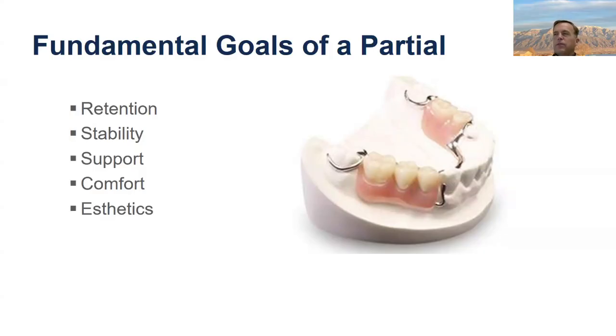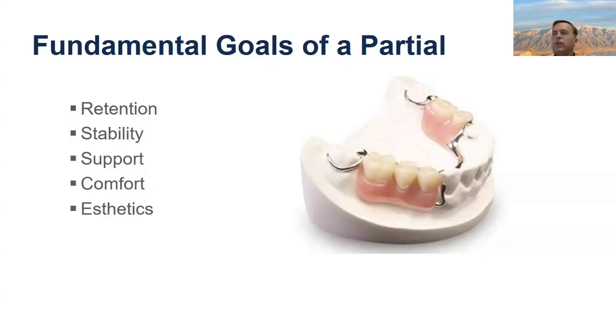If we get all these first three really good, then comfort is mostly a finishing thing. In other words, how are the transitions to the tissue? Is the resin smooth? How have we relieved the areas and potential pressure points like tori, the incisive papilla, the frena, the genial tubercles, stuff like that. We want to make sure that our denture bases end on stable tissue, not on mobile vestibular tissue that's going to hit those edges and create sore spots.